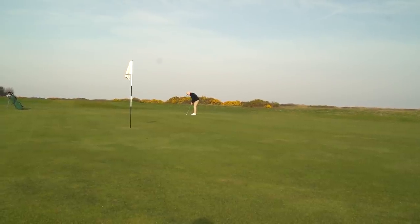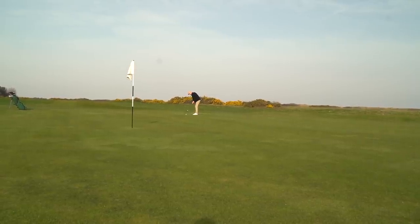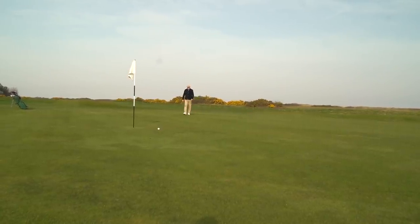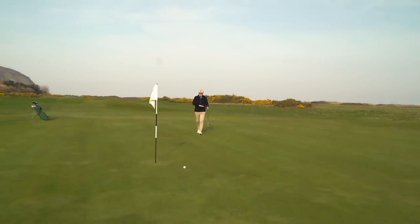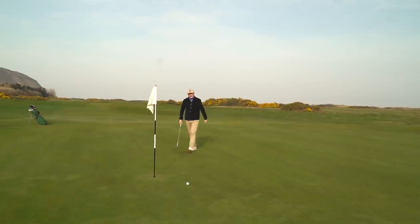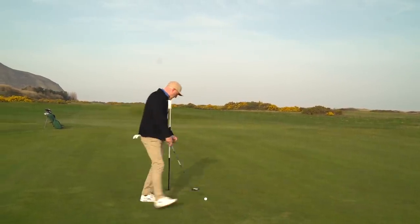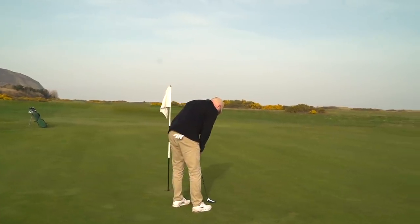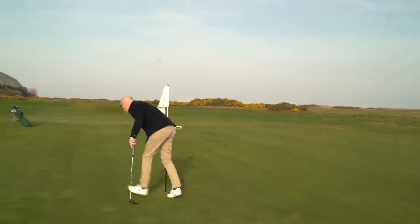Let's make a better putt than what we did on the previous hole. Go ball. Go ball. Yeah, much better. I made the excuse after the camera went off on the previous hole where I left it short of the slope. There is still a bit of dew on the ground. We're very early morning. You can see then, give that one a bit more of an extra hoof as it's a little bit slower than normal. So we made five, so we're one over.